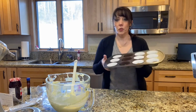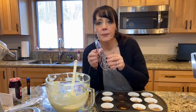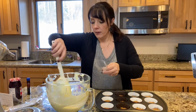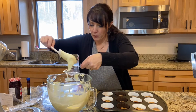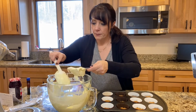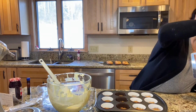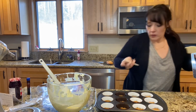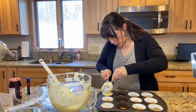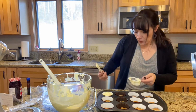So these are nice and cool now. We're going to add 1/3 cup of filling to each one, okay? We'll see how messy this is gonna get. Probably pretty messy. But we're gonna do the best we can. Just a little scraper. Okay, so 1/3 cup to each one. Yep, that looks about perfect.